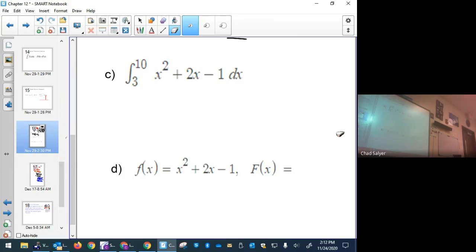Well, so for each of these terms, we're going to add 1 to the exponent. So instead of x squared, it's x cubed. Then we divide by that new value. So it's x cubed over 3. Then for the second one, it's going to be 2x squared over 2, which is the 2, and then for minus 1, so maybe use a constant. It just becomes that times x. So minus x. That's it.